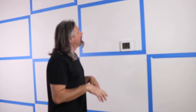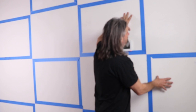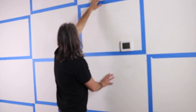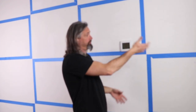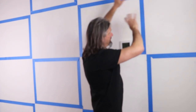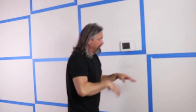Now, when I do this texture, this paneling process, I have to do one side first, or one panel, meaning this is taped off, so this will be one panel. This tape protects these 3 panels. So I can texture this one, then I'll come down and texture the one down here. Then I'll texture this one, and this one, and so on. And then after that dries, I take all this tape off, and then this panel that was textured has to be protected, so this will get taped off. So I gotta retape all this down, retape everything up, else in opposite, basically, so I can texture the remaining panels.